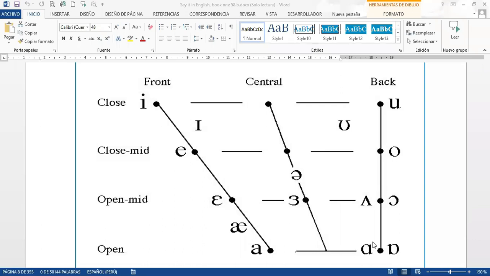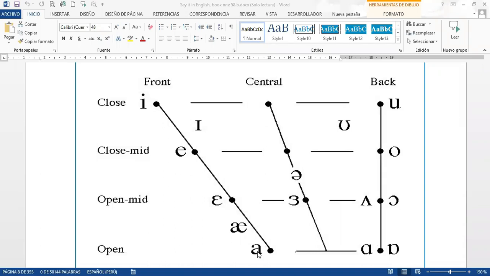And then we have here, this sound is very common in English. We have the word father. For example, father is pronounced with this sound, and we have arm, farm, car, pronounced with this vowel sound. This is a vowel, but this is different. They are different. So what is the difference? The tongue moves backwards when we pronounce this one.